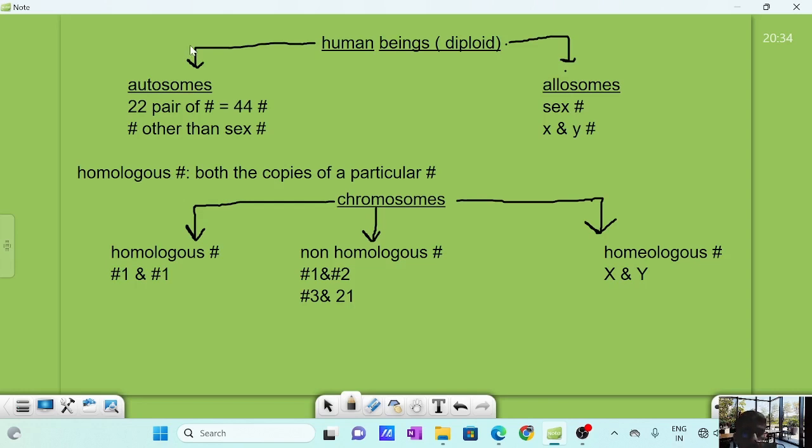So we human beings are of two types, right? Human beings are male and female because we are a sexually reproducing organism. A sexually reproducing organism needs two parents, a male and a female, which will produce their own gametes, a male gamete and a female gamete, and they will fuse together forming a zygote. The zygote is the next generation. Thus there will be variation.